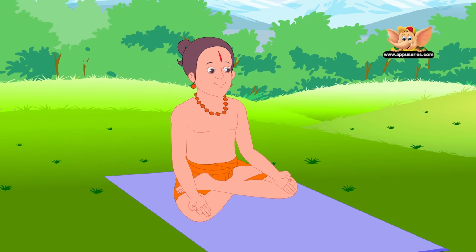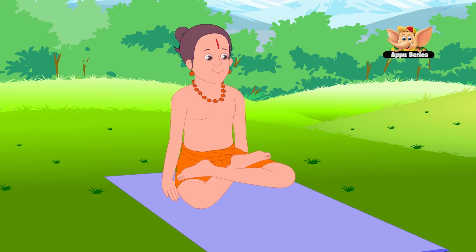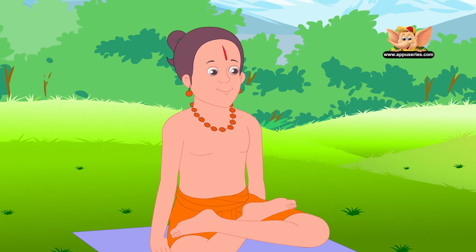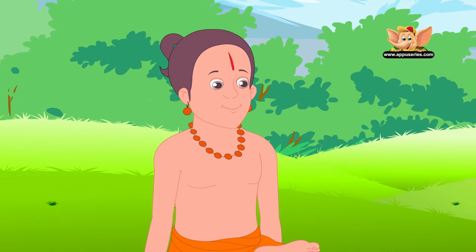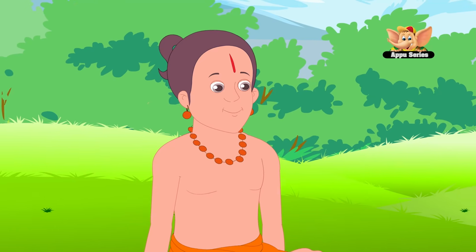Place your palms on the floor beside your hips with fingers pointing forward. Raise your crossed legs off the floor and balance. This is Tolasana. Look straight and breathe normally. Stay in the pose for 5 to 10 seconds.